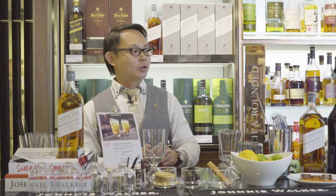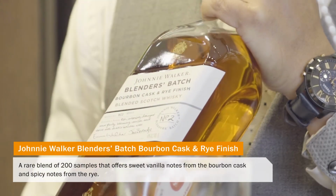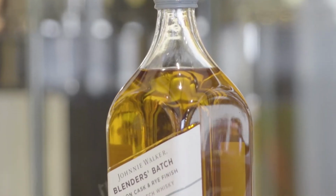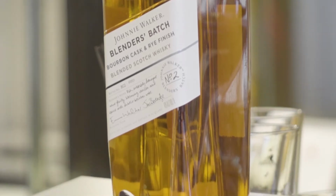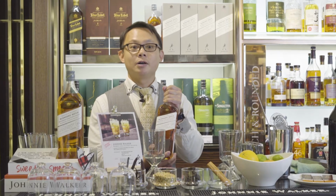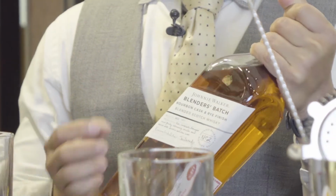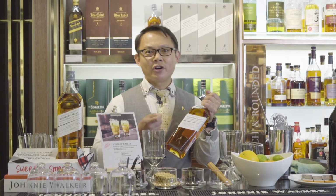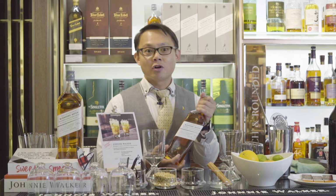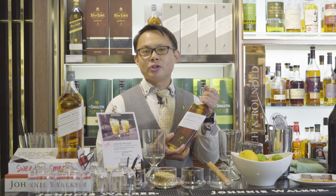Now I'd like to review the new product that Johnnie Walker is launching: the Johnnie Walker Blender's Batch, aged in bourbon cask and finished off for 6 months in rye. This is a product made by the master blender through continuous experimentation with 200 whiskey samples available from Johnnie Walker's stock. The bourbon cask gives you a very sweet vanillin, while the rye cask gives you very spicy notes. I think it appeals to a lot of young millennials and people who are starting to drink whiskey, because it is light and rich with very sweet notes.